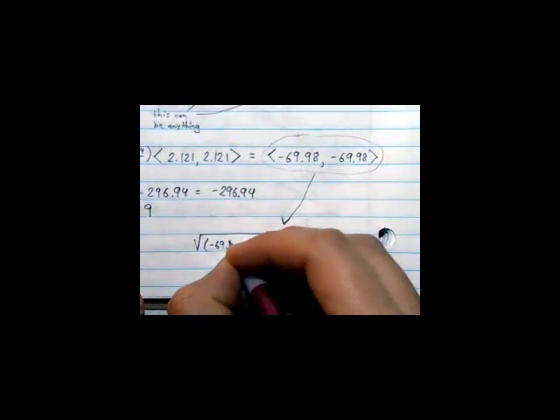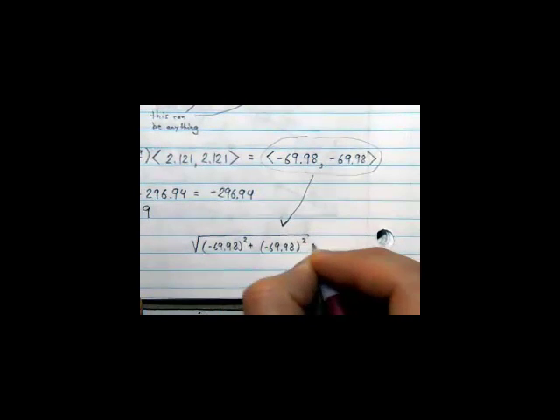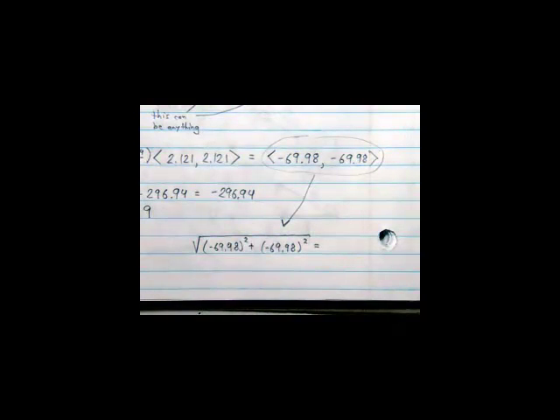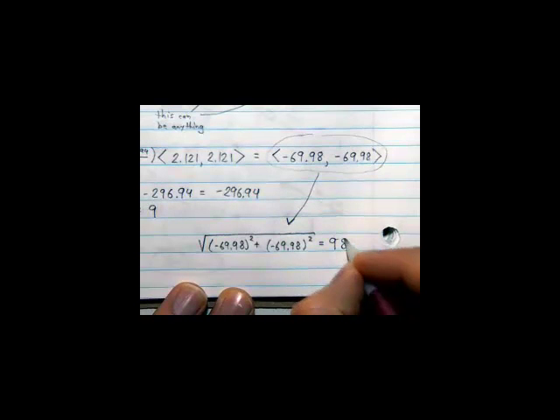So square root of negative 69.98 squared plus negative 69.98 squared. So let's see what we got there. I have a question. When I did it with coordinates 1, 1, I got negative 69.5. Is that within acceptable leeway? Let me see. You as your final answer, you got 69? No, my coordinates are negative 69.5 instead. Oh, go ahead and do the magnitude. I'm pretty sure that'll be okay, though.